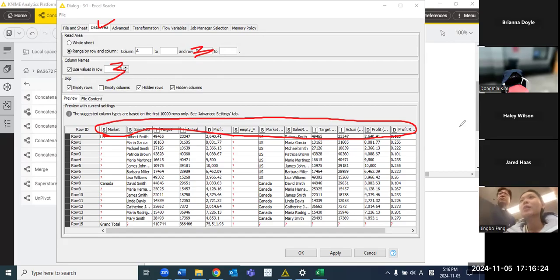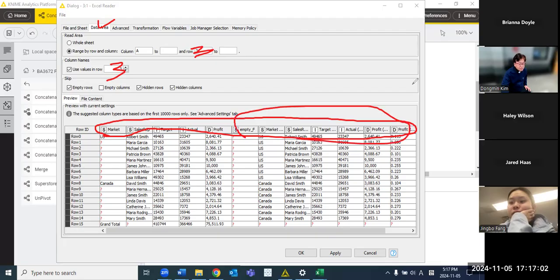This is correct. So I think I imported the wrong file, so I'll import it again because these several fields are incorrect.